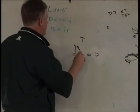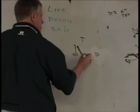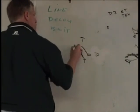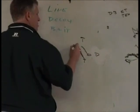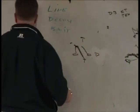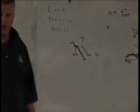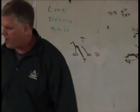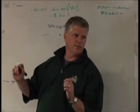I'm going to push it up, but I'm not going to get occupied with it. I don't want to stop my rush. I just want to get to that thing. He should be kicking to me. I'm going to get to that thing, and I want to give him a one-hand shot. Right, I'm going to try to shoot it in his hip. He's there. I've got a one-hand shot, or if he gave you his back for some reason because the guy couldn't stay square, right? If he gave you this bit, I would shove him in the back. If he's there here, I want to shove him in the hip, okay?